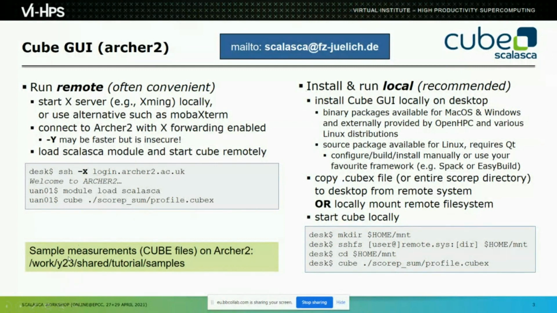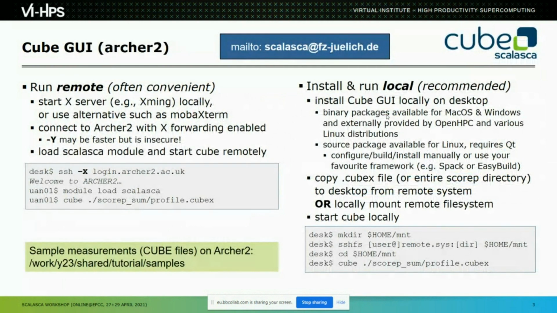And as I said, if you don't have your own measurement, then you can find it in this directory here. If for some reason that is slow or is not appropriate for you, then you can install the Cube GUI on your own workstation, your own laptop. There are binary packages which you can get from the Scalasca website that I guess I should have put on the slide here. It's not on the slide, sorry.